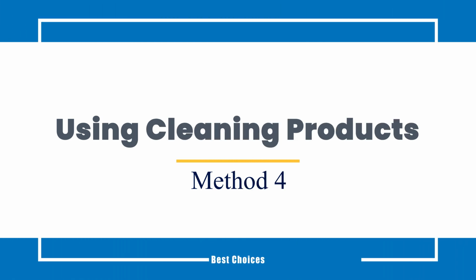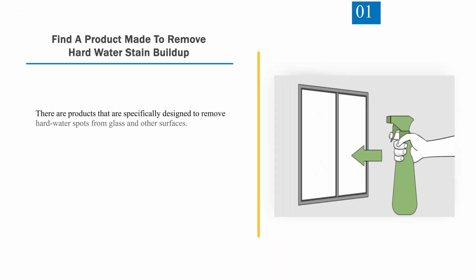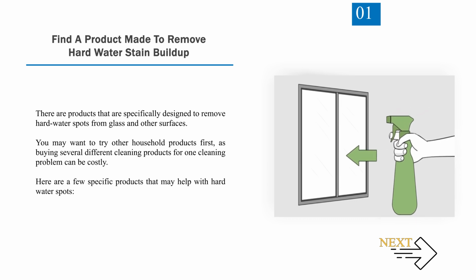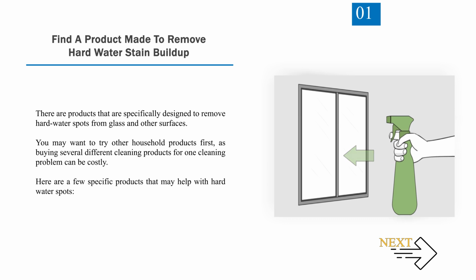Method 4. Using cleaning products. Number 1. Find a product made to remove hard water stain buildup. There are products that are specifically designed to remove hard water spots from glass and other surfaces.